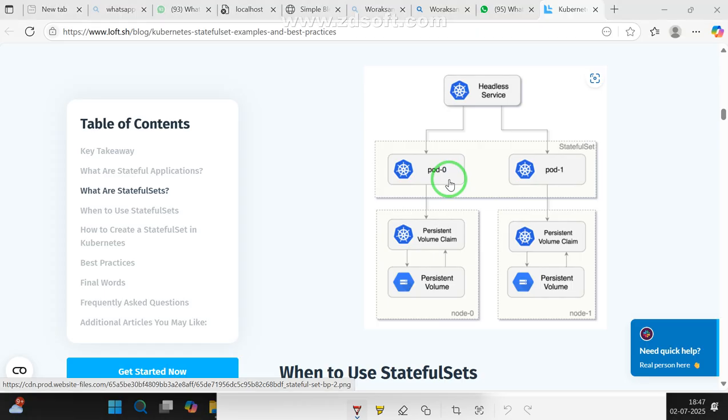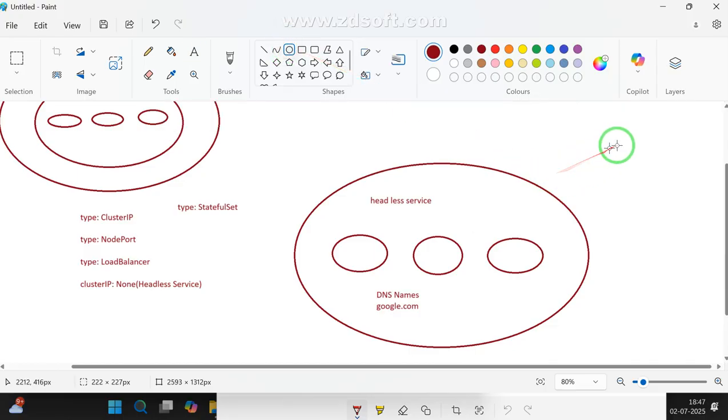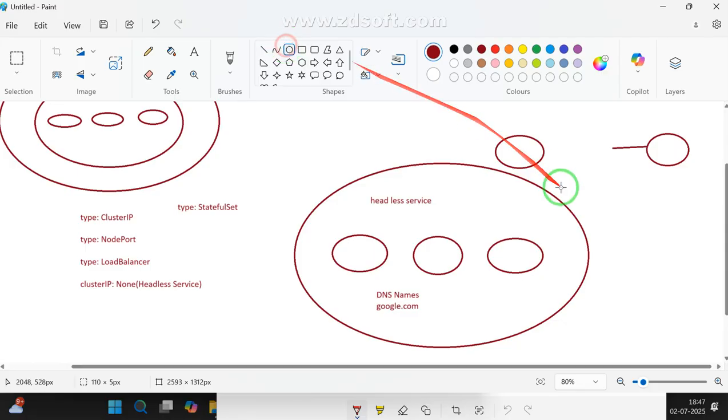I'm giving a little clarity once again. Try to understand. Assume this is our pod, and this is PV. Pod wants to communicate with PV. Can it communicate? No, not possible directly. Pod never communicates with PV. Try to remember. If pod wants to communicate with PV, which is the mediator? That is the PVC.